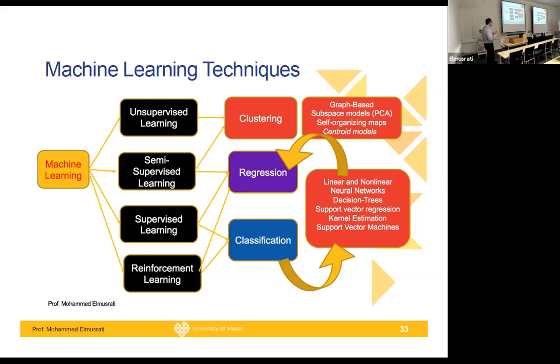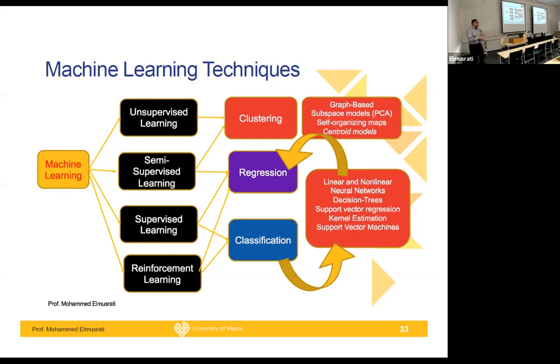based on a teacher. What is reinforcement learning? In reinforcement learning we don't have a teacher, but we have a critic. So you say this is bad, this is good. You don't say what is right. We don't have a teacher, but we have an opponent, which says that when the machine takes some action, this is a good action, this is a bad action. But you don't teach what is the correct one, you just say what is right, what is wrong. So the machine itself tries to build the knowledge based on this information.